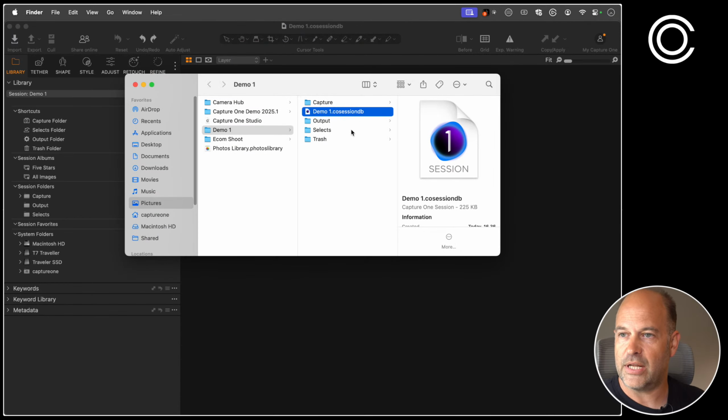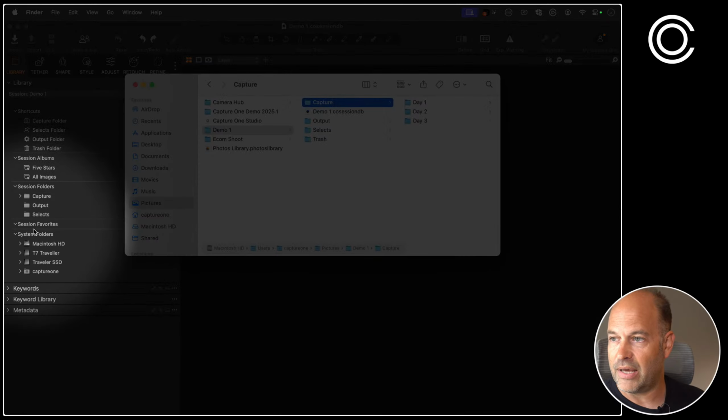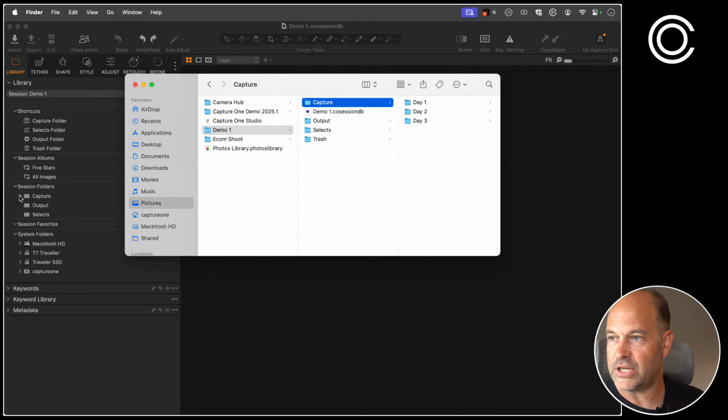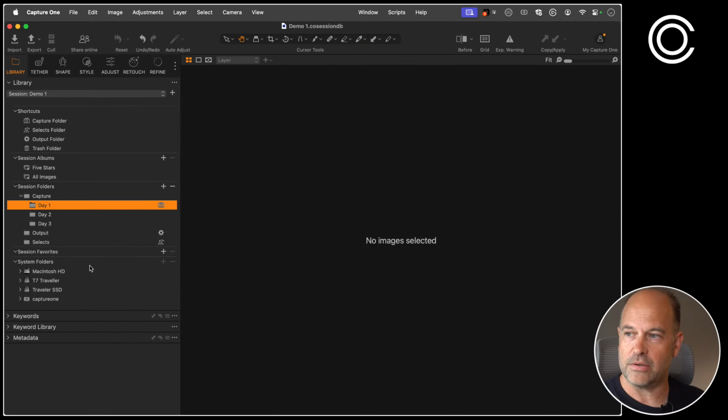Look at the session that we have. If we look at the session here in our Finder, we can see those 3 folders. And now we have a new section over here called Session Folders, which shows you all the various different folders in your session. So I don't have to go to that step and drag them over to favorites. So now I can happily browse between those folders, right click, set whatever I want as the capture folder, and so forth. So very basically, that's how the session builder works.